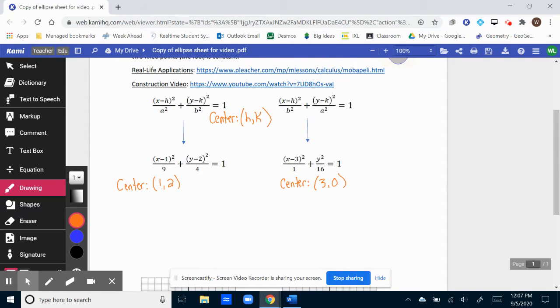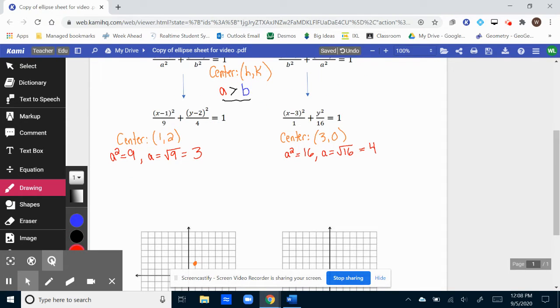The very next thing would be what's the difference between a and b? Or in our equations, you see they're a squared and b squared. a is always the bigger one. So you'll see I've written here a is greater than b, and I'm going to color code a in red, b in blue. You determine which one is a and which one is b by looking at the denominators and asking yourself which one is larger. The larger denominator would be a squared, the smaller one, b squared.